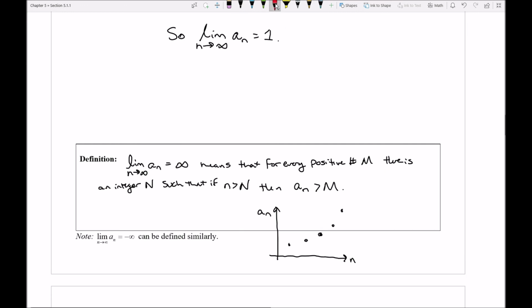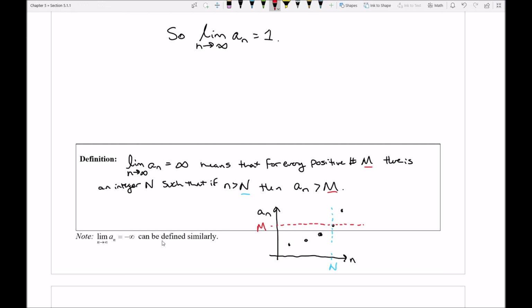So what we're doing here is saying this value of m acts like a threshold. Can I ever get dots above this? I should be able to if this limit goes off to infinity. And so our value of capital N says that once you get past a certain point, you start to get dots above. Our goal would be to show that for every possible red line that we could ever draw, for every possible value of m, I'm always able to go far enough down the list to get something larger. These dots should always continue to grow in size.